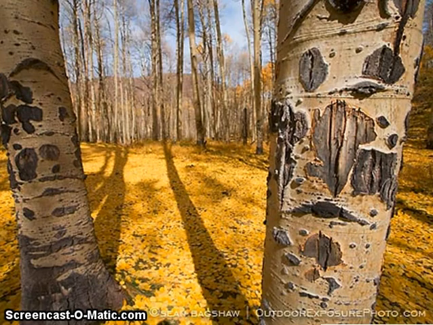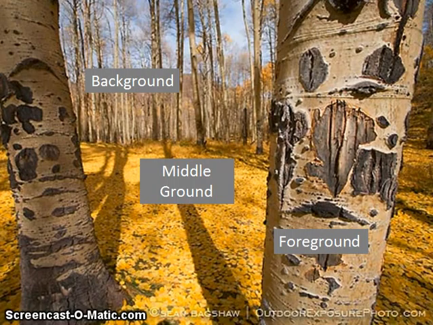For example, in this picture that I'm borrowing from the internet here, you have something that's very close to the camera, which is your foreground, and then you have kind of a middle field area, and then the background. So the way I look at this one kind of breaks down to the tree is close to the camera, that's our foreground. The middle ground is the forest floor that's full of leaves there, and the background would be the trees and the sky.